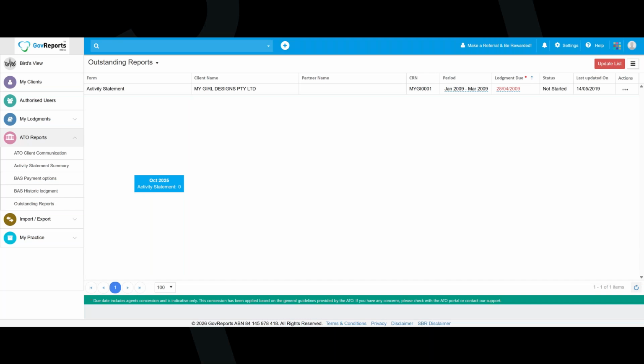Set the reminder: if they haven't signed it within 2 days, send a reminder, and repeat every so many days, however you want to do it. The document itself has a life, so you can have it expiring in a certain amount of time. I leave the default for it. Then you just save your changes.